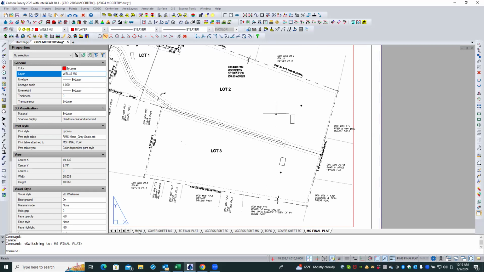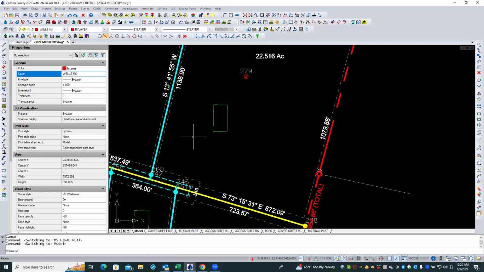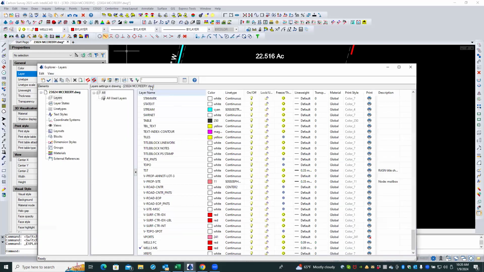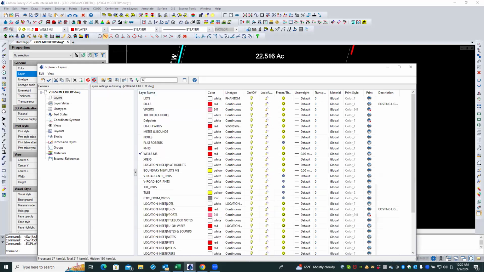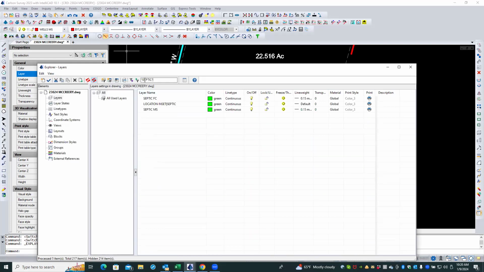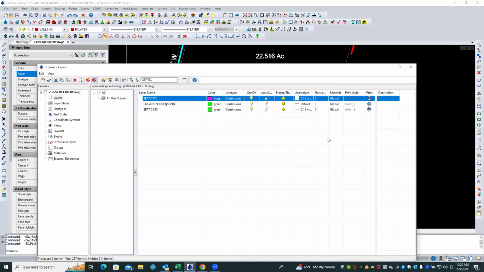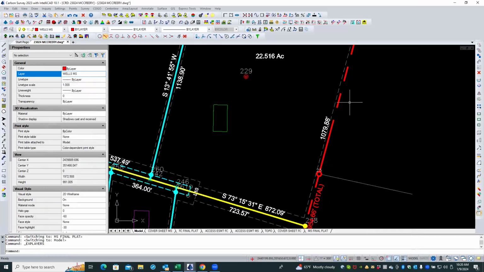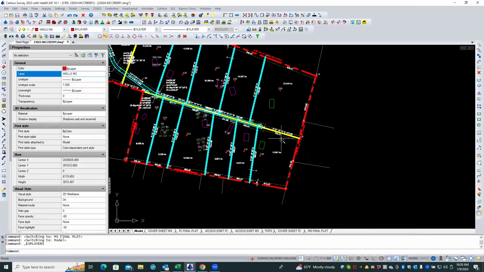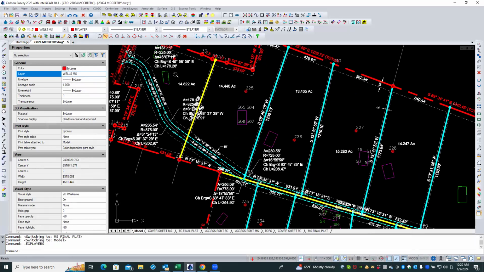But if we're over here, for instance, and if we go to those two layers, so we have FC and MS, if we say MS is green and FC is magenta, let's say, now you see how you can tell.